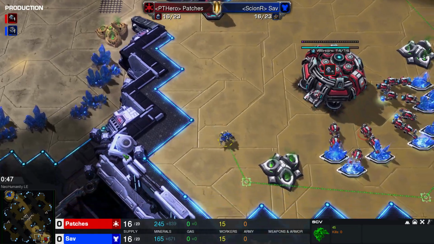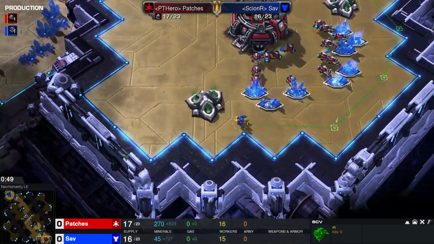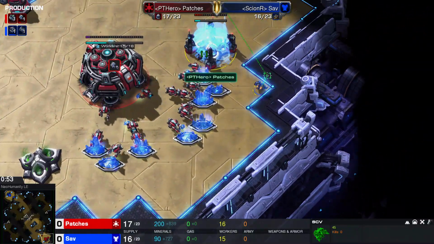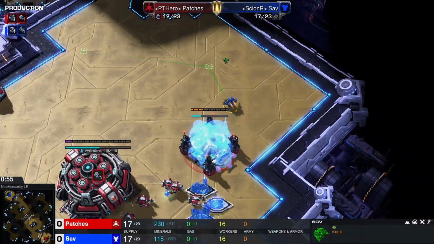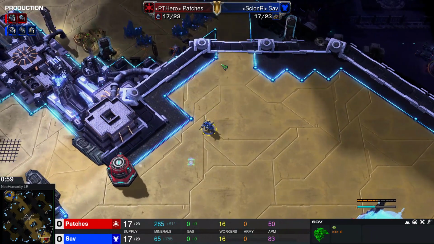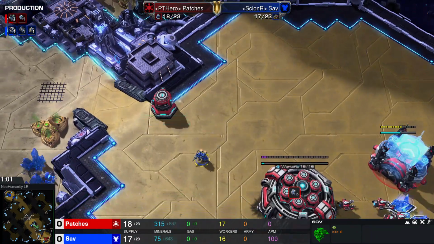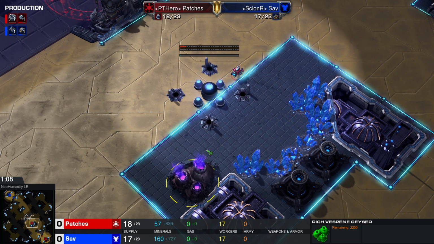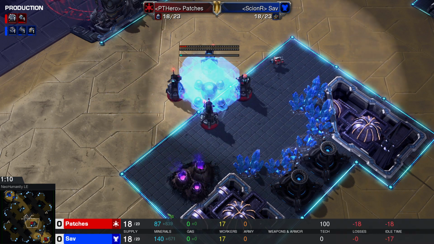So I'm going to be sending an SCV around the main base of Patches. Patches not making manufacturing facility yet. Now starts up a filtering plant after already floating 250 minerals. I don't think that's the wisest idea. Is he going to be taking this base? Interesting call. Yeah, gonna get that rich Vespene gas.